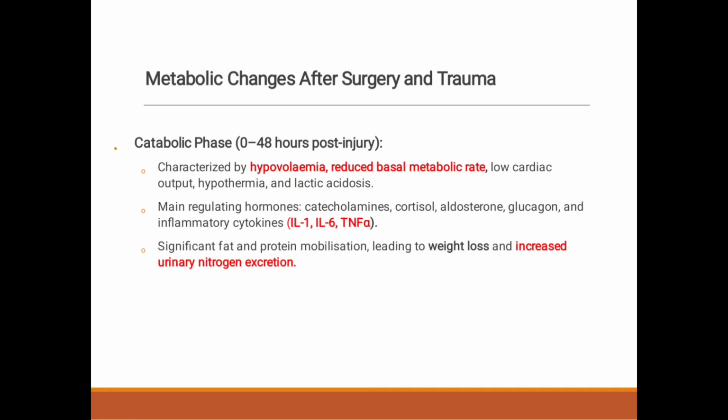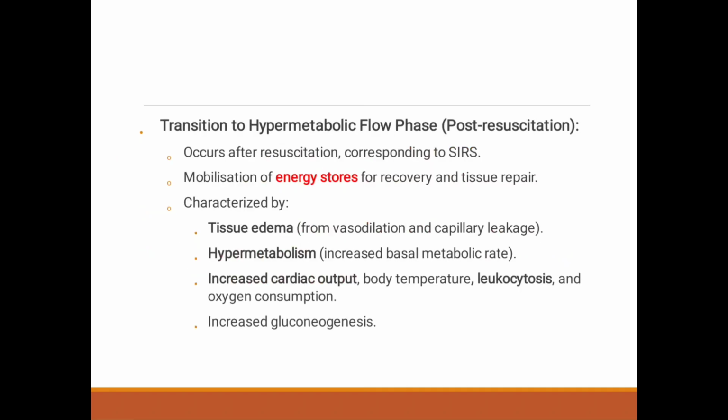Another important fact is there is significant fat and protein mobilization which leads to weight loss. These are also due to hormonal effects. We have seen earlier that there's also muscle breakdown in the catabolic phase, which is brought about by growth hormone and adrenaline. The protein breakdown in skeletal muscles is brought about by the pro-inflammatory cytokines and various hormones. This in turn leads to increased urinary nitrogen excretion, which is also a pointer to say that there's increased muscle breakdown whenever there's increased urinary nitrogen excretion.